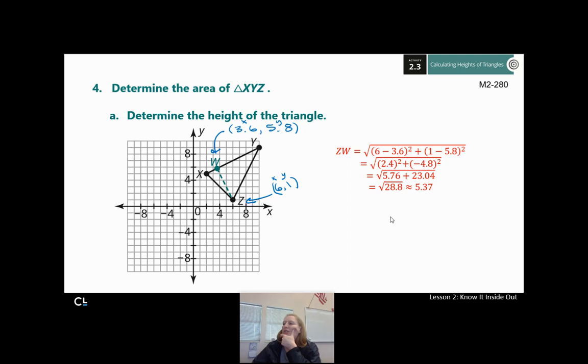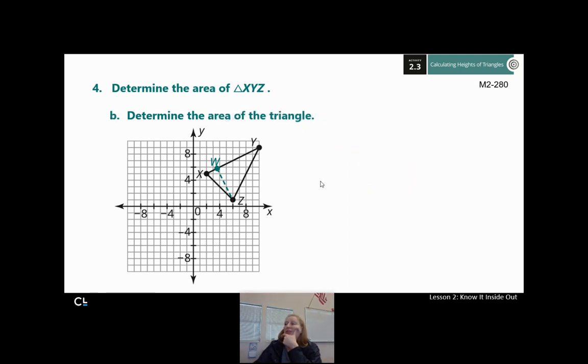You know what's interesting, though? You have the height of your triangle. You just found it. But earlier on, when we were finding the perimeter, didn't we also find the base of our triangle? Like we found XY earlier, right? That was one of the very first things we did. So now that you know the length of the base, now that you know the length of the height, go ahead and find the area of the triangle. Hit pause, work this out, and hit play when you're ready to check your work.